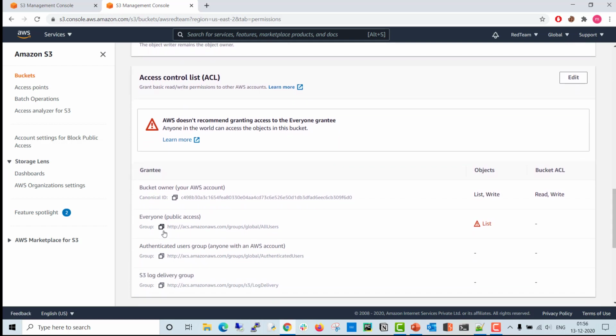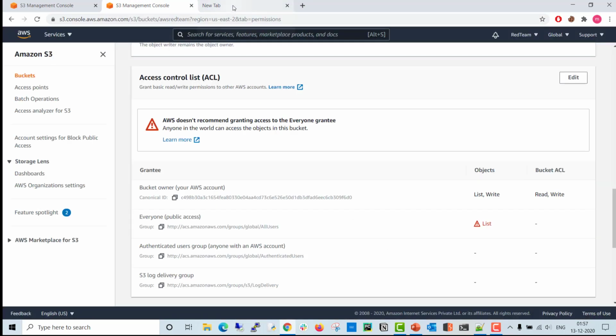You can see here in this section, this user or everyone has list rights. List rights means they cannot upload anything, cannot upload any object, but they can view all the objects in this particular bucket.